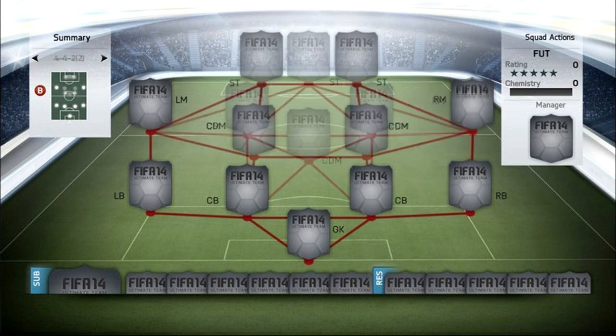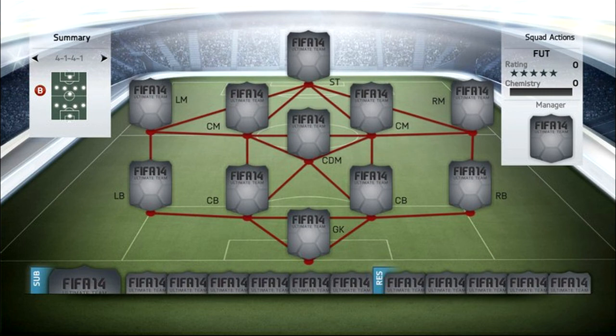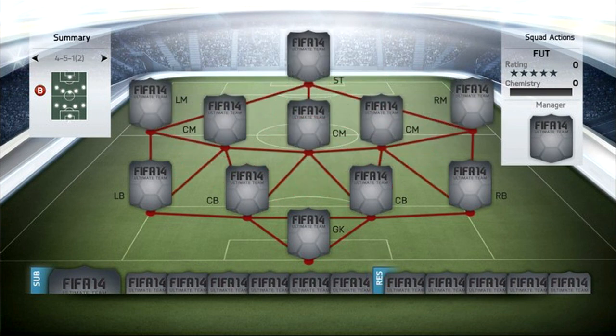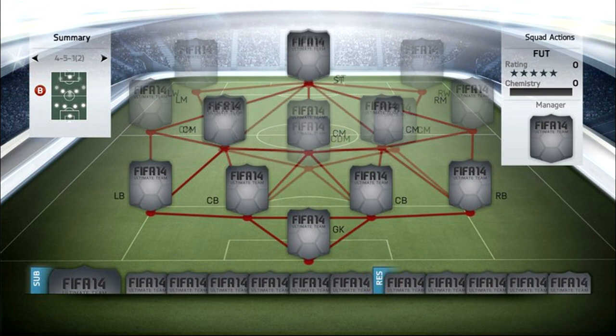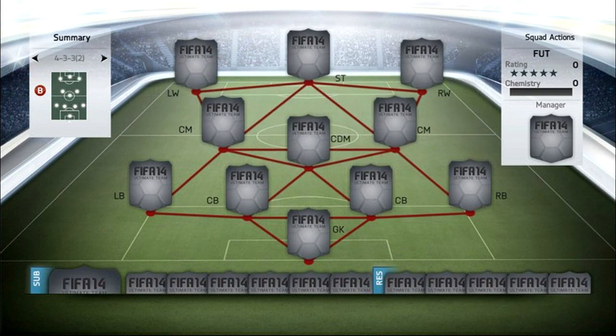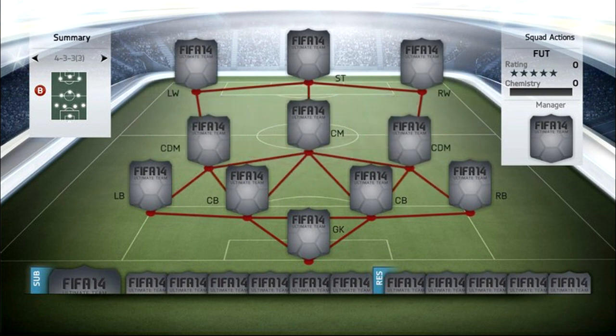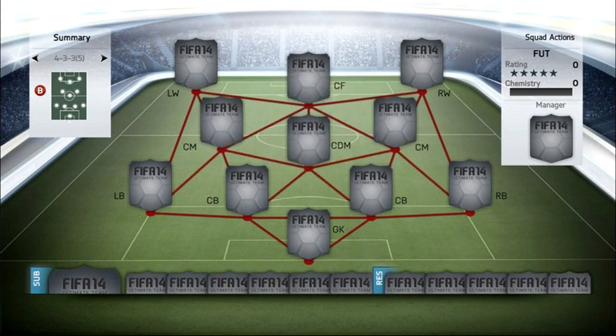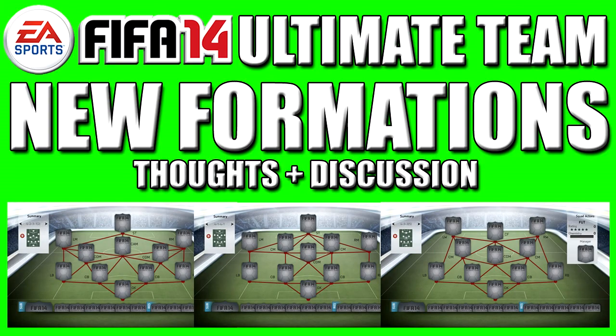Hopefully, with more and more formations now in Ultimate Team, it'll lead to more variety of opponents we come up against. I'm really looking forward to FUT 14 now. They're finally bringing in a lot more options. It's much needed features, as it was getting a bit stale for me. It was just the same thing over and over again. It hasn't really changed since Ultimate Team 10. I mean, FUT 9 was brilliant with the collection.